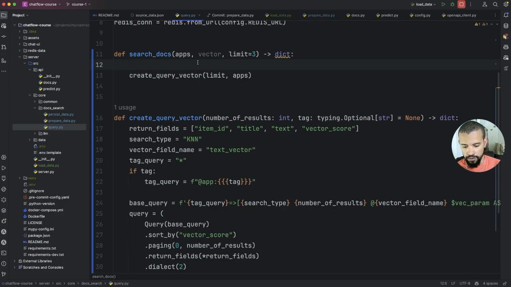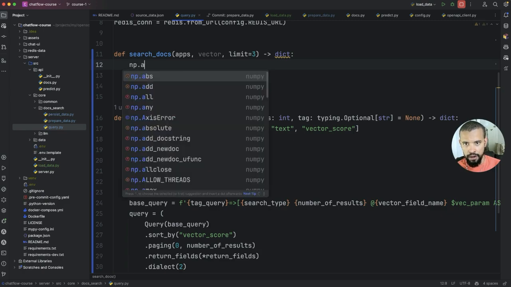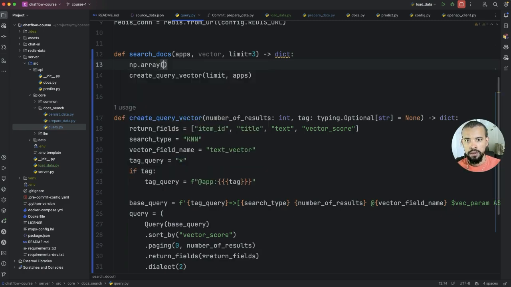You need to transform it into a NumPy array, vector bytes. So you transform it into a NumPy array 32, which matches what you had on our index, and then it is converted to bytes.